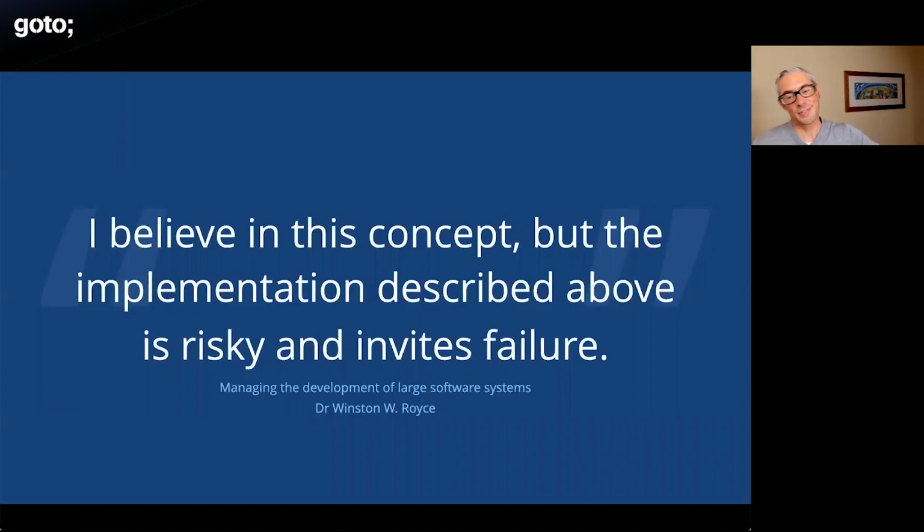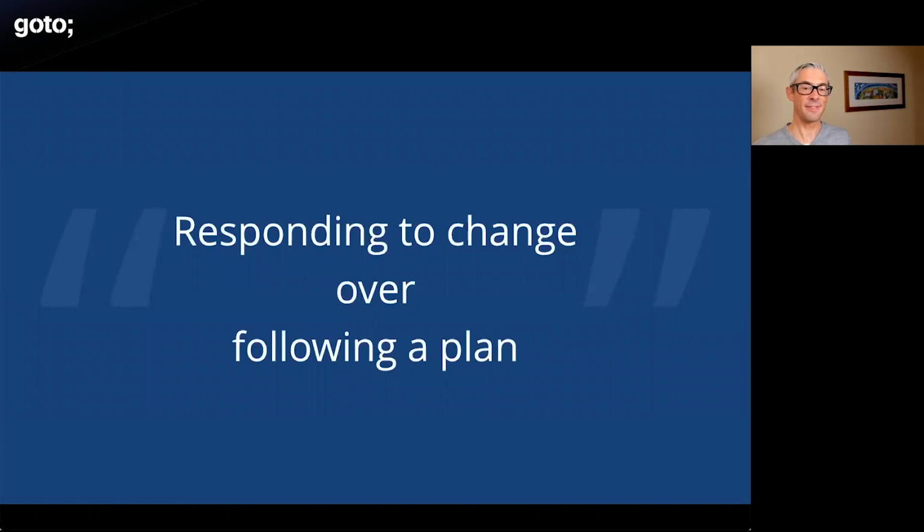So a bunch of stuff happens through the 80s and 90s, including some of the very early agile stuff and rapid application development and DSDM and things. And eventually we get to 2001 and the creation of the Agile Manifesto. The Agile Manifesto says this on the front page: we value responding to change over following a plan. And of course, at face value, this seems to throw everything we've ever known on its head.